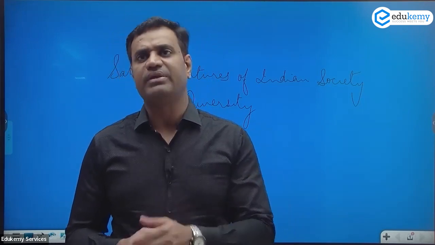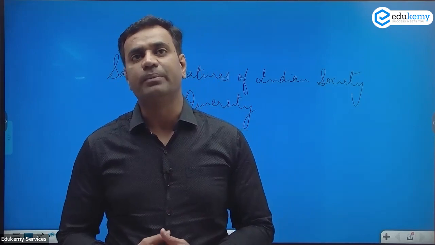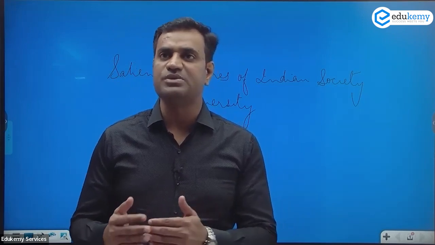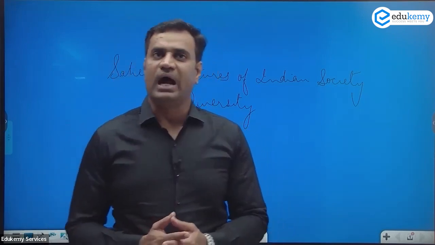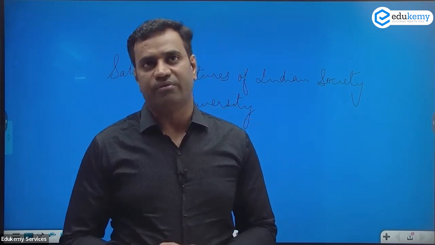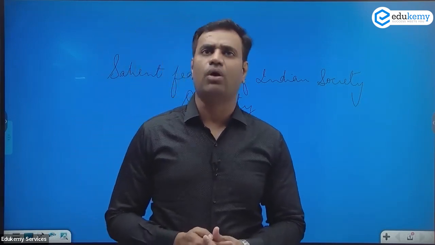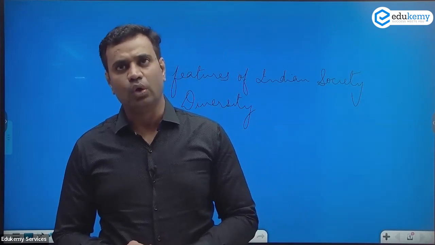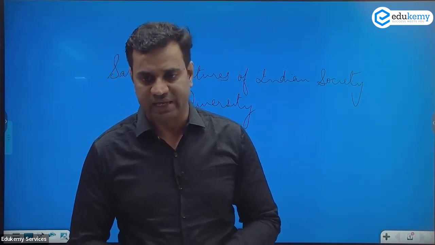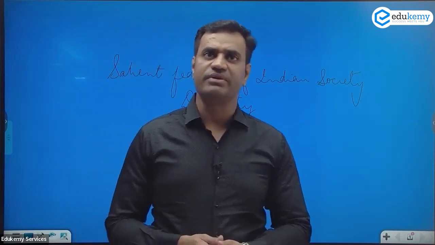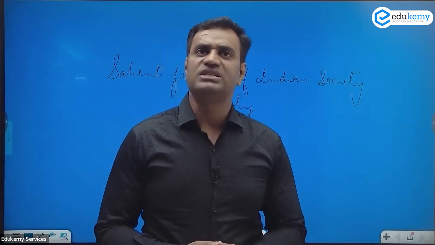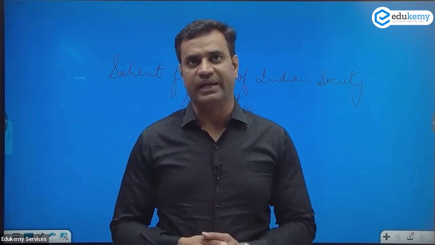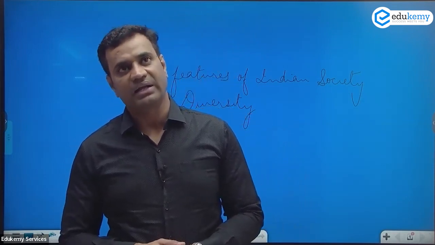So we basically start from the Rig Vedic period, the reason being that from the Rig Vedic period, society began to take concrete shape just because a large number of developments began to take place. We'll understand those developments. When Aryans came to India, they composed the first text, that is the Rig Veda. In this Rig Veda only, we come to know that society became largely patriarchal. Even though women enjoyed a respectable position in society, dominance was given to the male community. We have a large number of male deities which were worshipped in Vedic society like Indra and Agni. That indicates society largely remained patriarchal in nature.